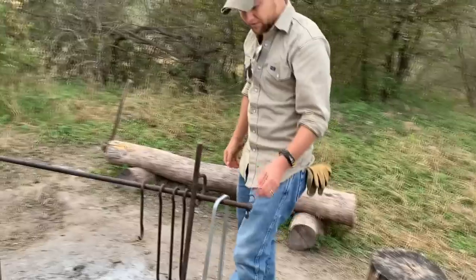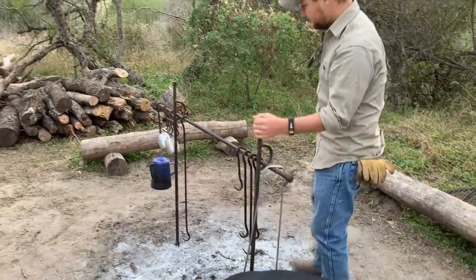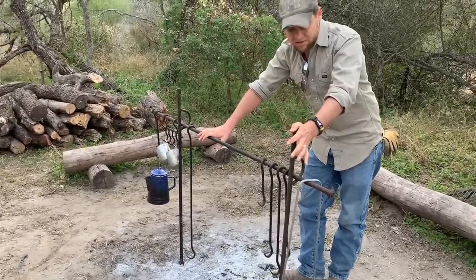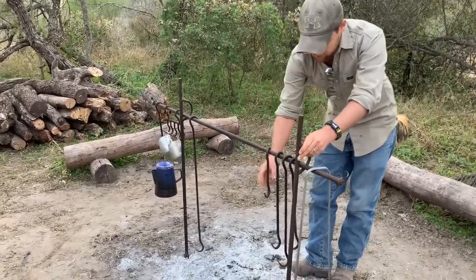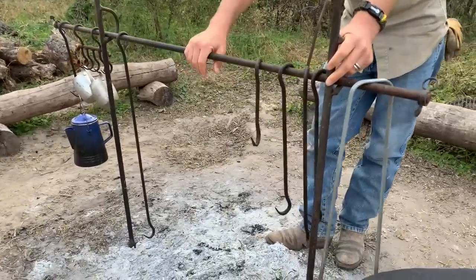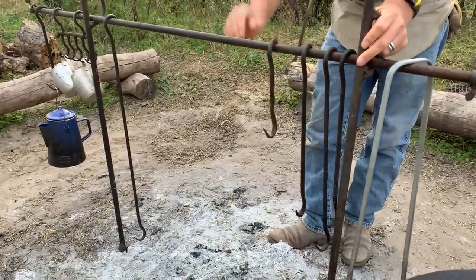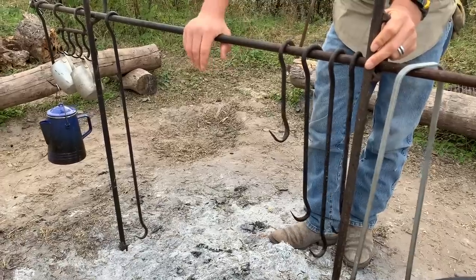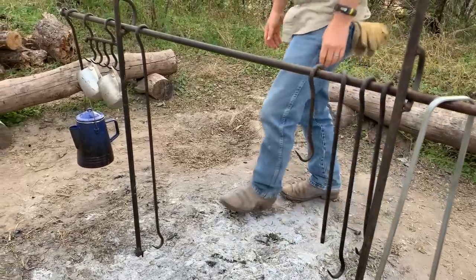So very, very useful. This cookstand right here, you see lots and lots of variations, a lot of twisted metal. This is just a simple one that's been welded together. You've got all your S hooks, different levels, different sizes, allow you to kind of master the heat depending on what size your fire is, how many coals you have. You can do a lot. It really makes it easy to cook over a fire with this setup.